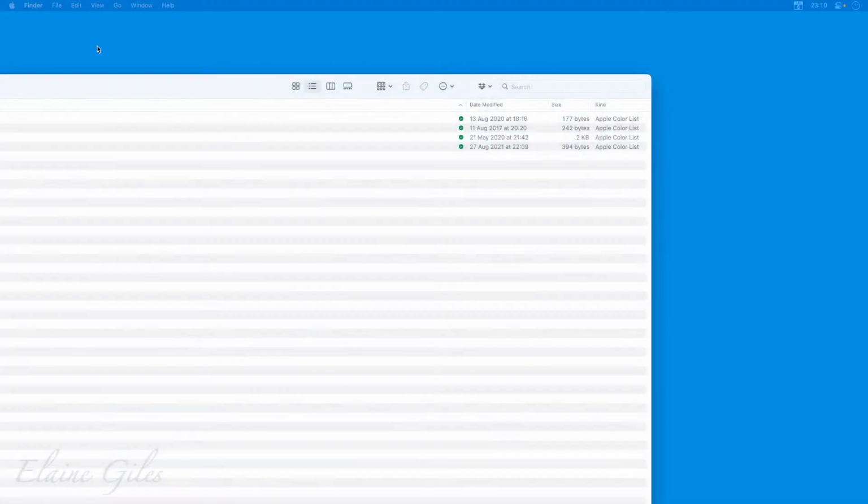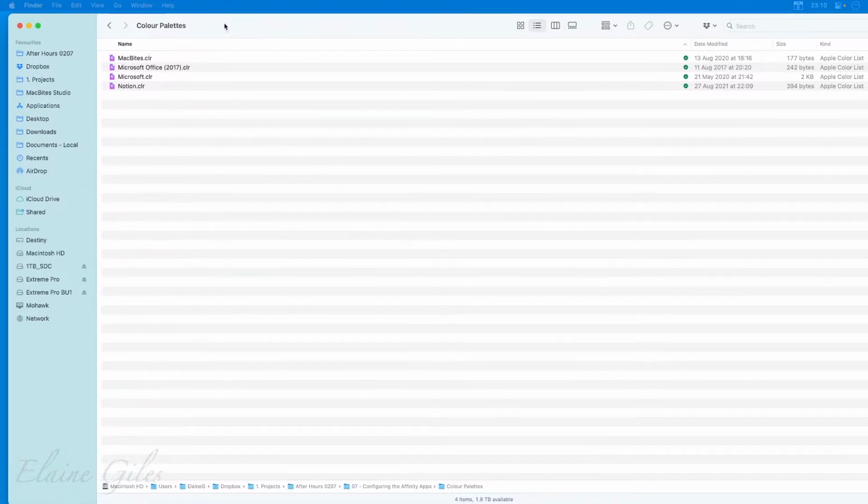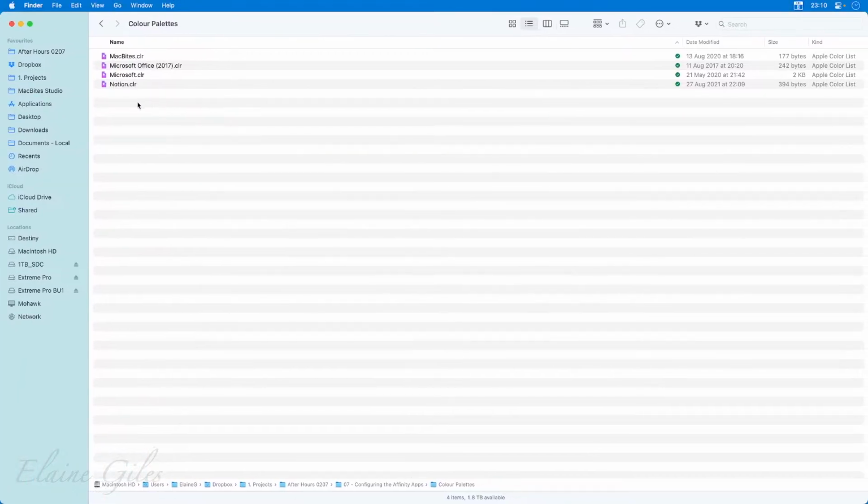So what I've done on other machines is I have backed up my system-wide colour palettes. They are CLRs, Apple Colour List. And you can back that up. It's working for Renee. I've not actually done it from Eagle. I have done it from MediaPlace. That didn't work. And I've done the font book thing and I've done it manually and it just doesn't work.